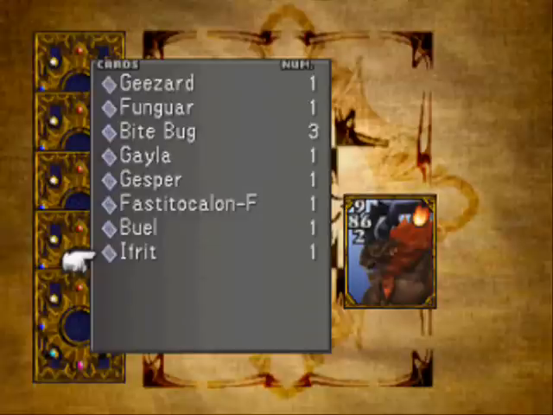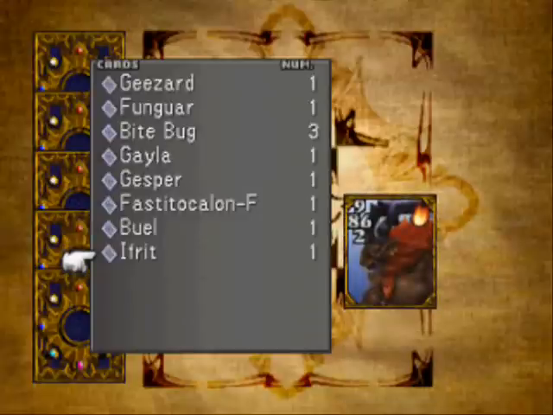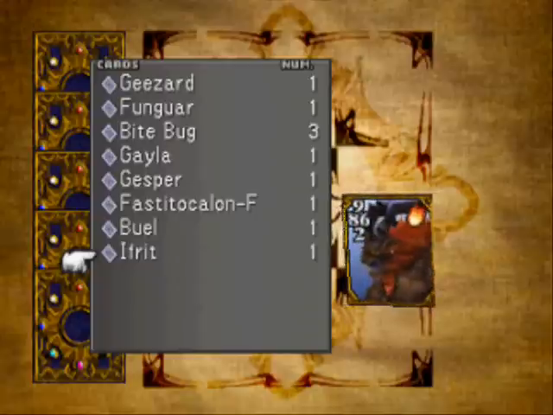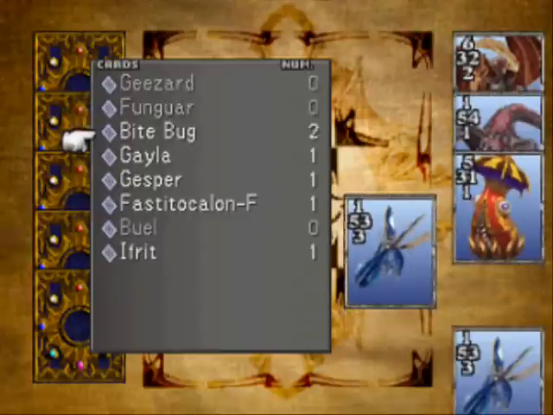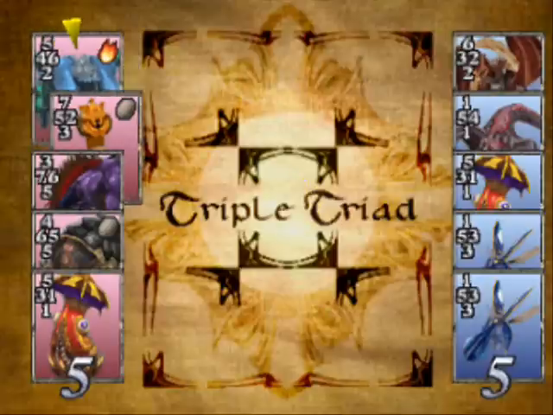Alright, now each card you have here has a different element, or non-elemental. They also have a number in the top, left, right, and bottom of the card. These are basically their attack and defense scores, and you'll see them come into play. I don't want to lose my Ifrit card, so I'll use Bool, Gizzard, Funguar, and 2 Bite Bugs. I'm probably going to lose because I suck at this, but we'll see how it goes.